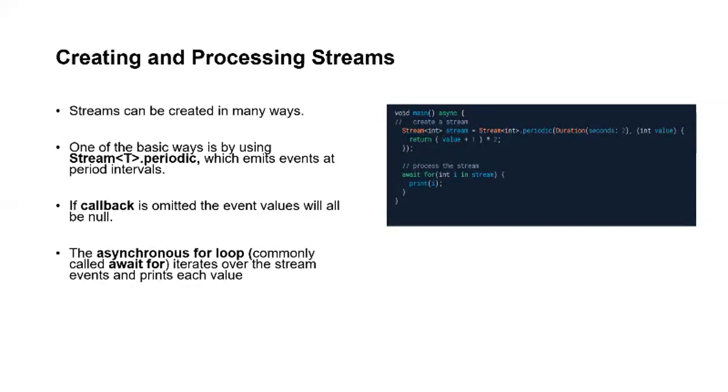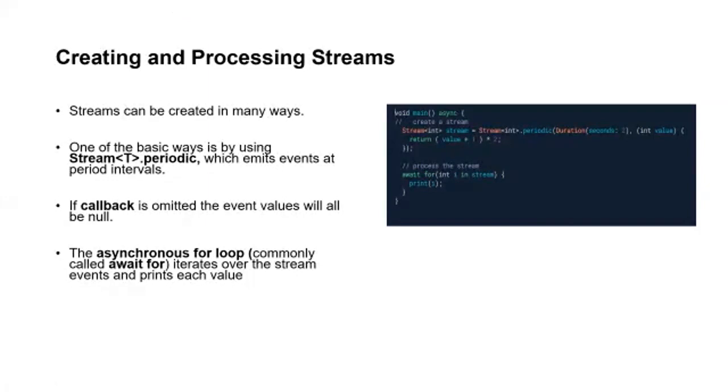If we were to run this for 20 seconds, we would expect 10 different numbers here, since it runs every 2 seconds. That's like a list of numbers, and that's why we can term a stream as an iterator. For you to be able to access those values, you need to loop through the stream.